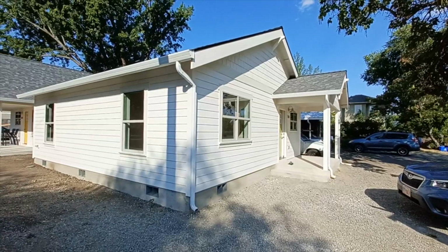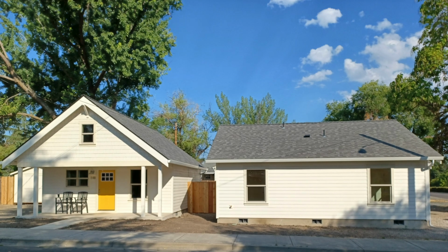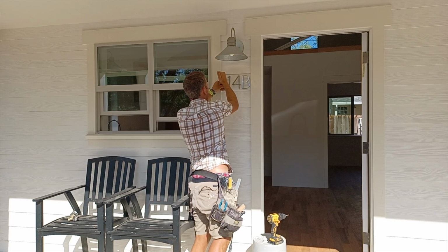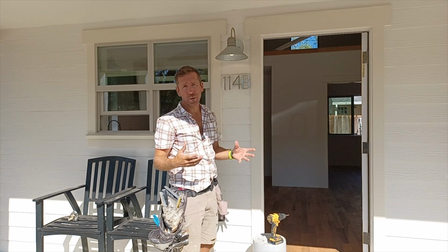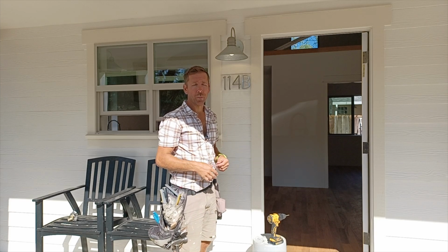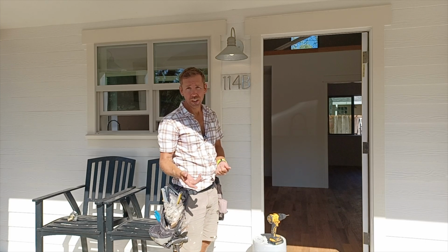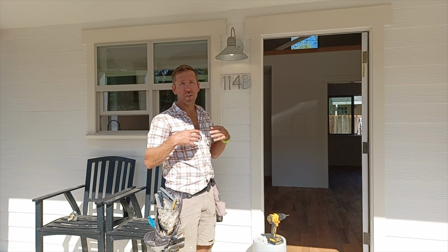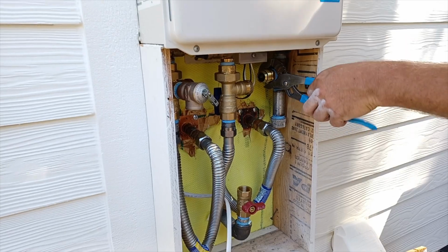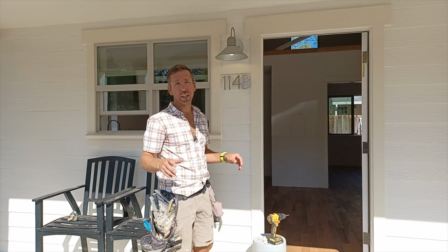The inspector is literally on his way out here to hopefully give us our final inspection as we're putting the last finishing touches on this place. One thing they're gonna wanna see every time before they sign you off is proper labeling of the addresses. In our area, I tried to get 2 separate addresses, but on the ADU play, they usually make you do an A and a B and a C. So that's what we have here. With the address up and all of our plumbing, electrical, mechanical, and framing, everything is done. We should have no problem getting our inspection.